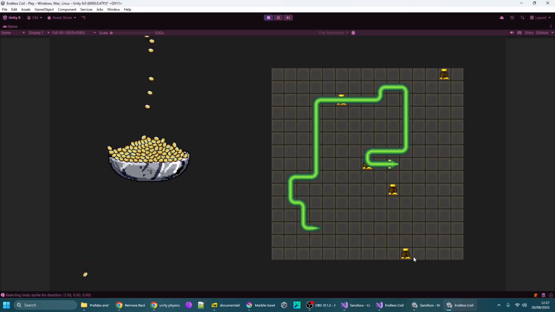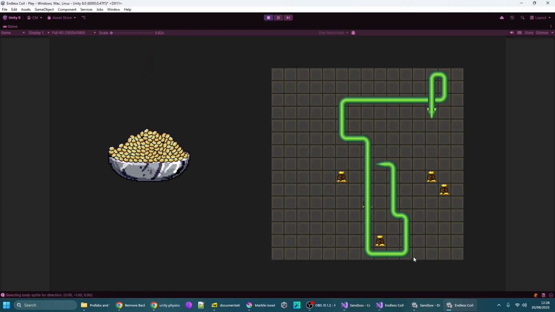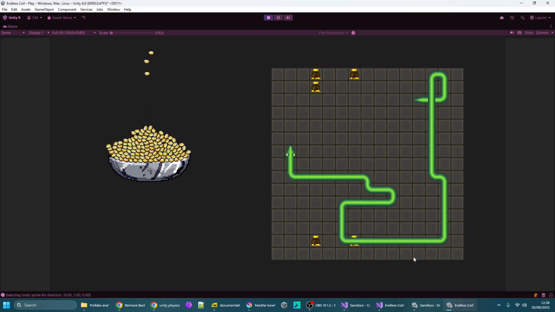I'll just keep playing this for a bit. You can start to see now that they're beginning to drop off the edge of the screen, and they just disappear into nothingness, and I think that's okay. Now I might actually move that bowl down because I want some space to put in little thoughts that the snake is thinking. That's the next thing I'm going to do, actually I might work on something slightly different. But this is the basic idea: the snake just keeps getting bigger, you keep getting more money, but there's never any end to it.